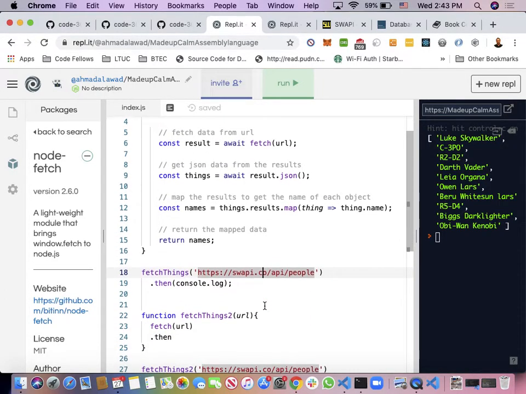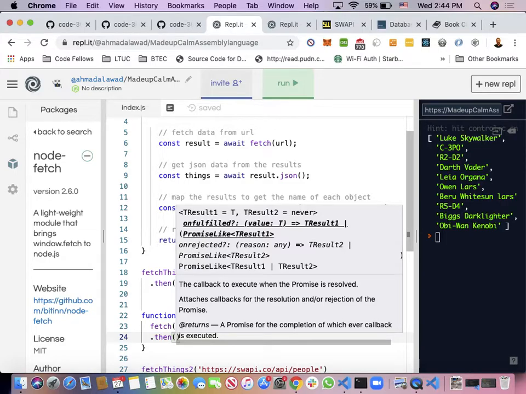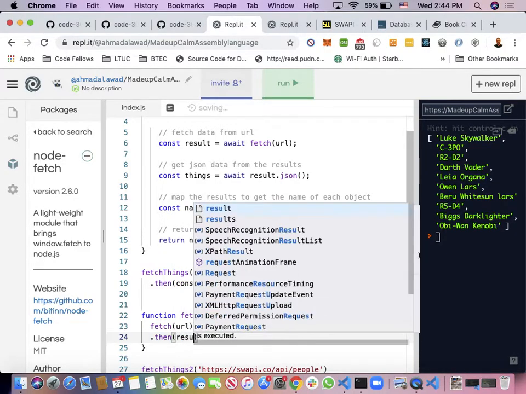Now let's do this in .then. So how do you fetch the data? Fetch URL, you said, right? When this comes back, it will come back as a big object of objects. And the thing that's inside it is called results. So .results will be the results inside whatever comes back. Do it using .then. So .then, and here between parentheses put data. Let's use the same name, result. Arrow function.